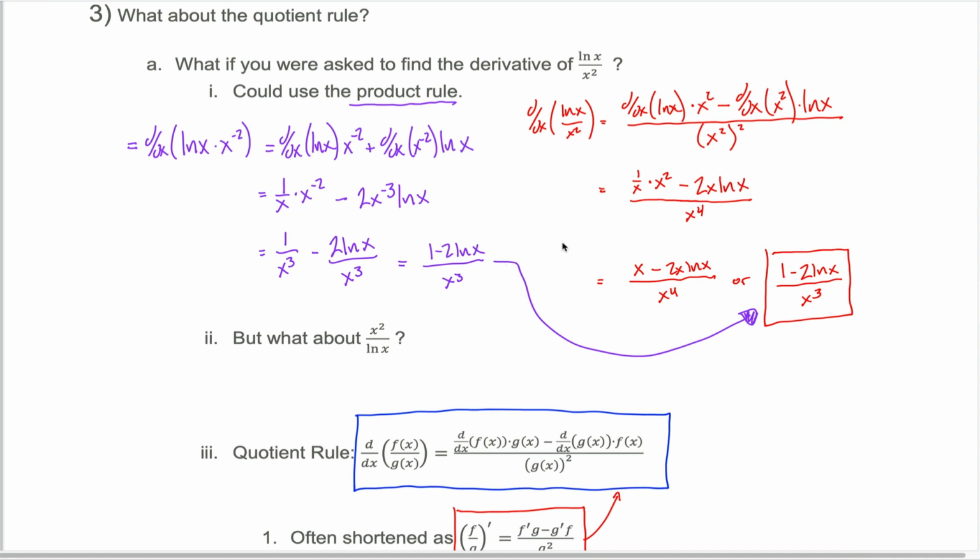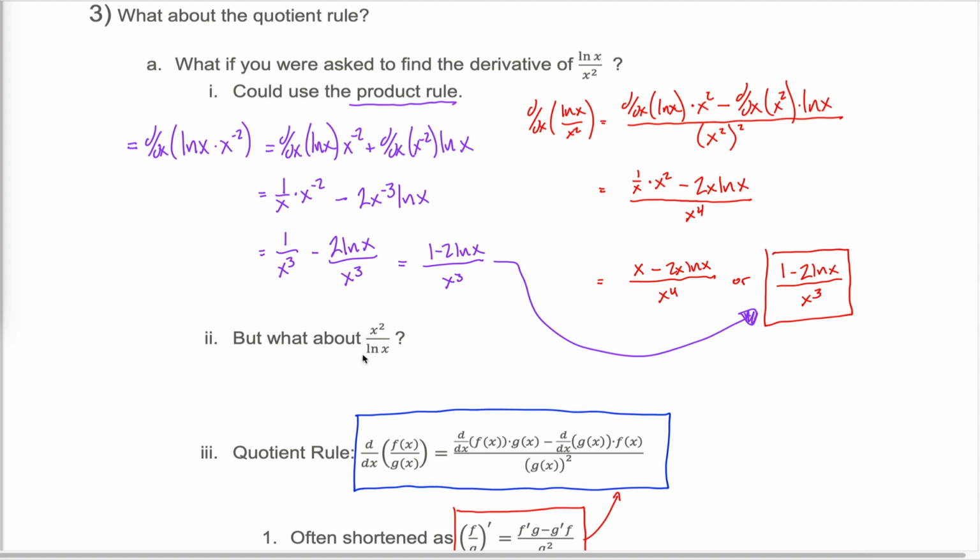The point that I'm trying to make here is if you really didn't like the quotient rule, if you didn't like this new rule and didn't want to do things this way, that's okay, you don't need to. You just have to be good with your algebra. You just have to rewrite this quotient as a product, and then you can just use the product rule. You're like, yep, that's the one for me. I hate the quotient rule. I never want to do this the red way. I only want to do it the purple way. Well, bad news. While we can rewrite any quotient as a product, sometimes doing so will leave us with something that we can't take the derivative of.